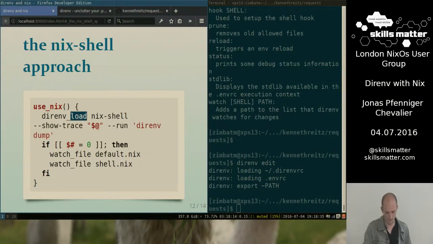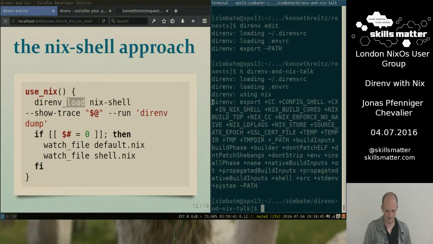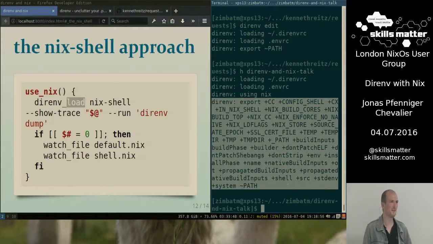If you go, for example, on my talk, you can see this is everything that's exported from the nix-shell. It's a bit heavy, and sometimes it likes to set the SSL certificate path to /dev/null or something.